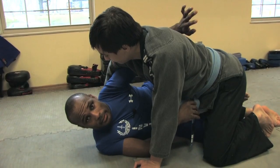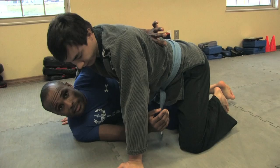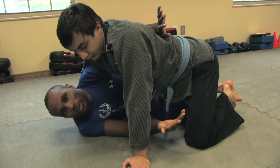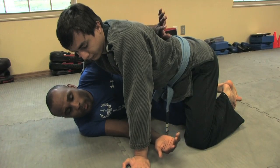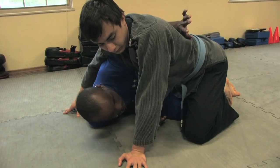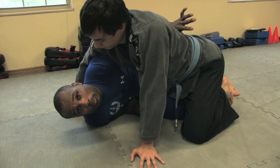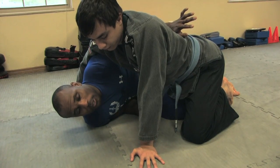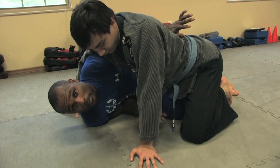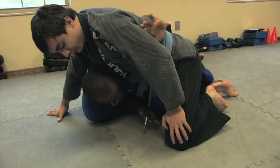The next thing I want is to be on my side. Just like closed guard, if you're on your back in a half guard, they can flatten you, put pressure on you, and be heavy on you — making it much harder for you to fight, attack, and move. But if you're on your side, with your arm retracted and your body turned in, it's a lot harder for them to flatten you, harder for them to apply pressure and work submissions. It's much easier for you to attack or get back to full guard by blocking the knee and bringing your knee and hip through.